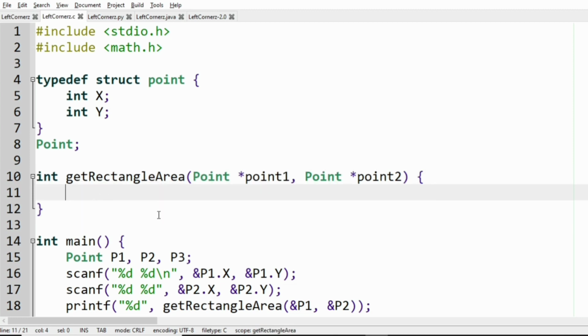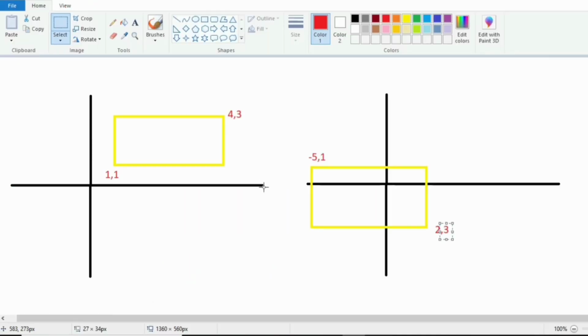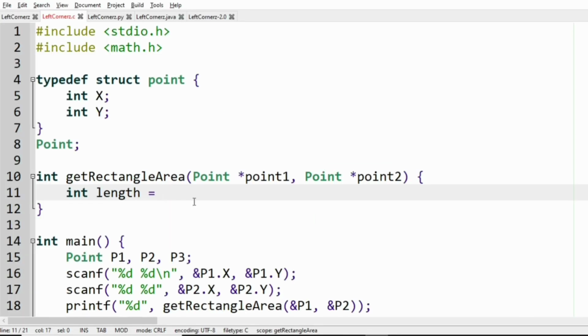Here we have the parameters, asterisk point1 and asterisk point2 for the other coordinate. Now inside this function, in order to find the area, first we need to know the length of the rectangle. So int length is nothing but this part of the rectangle, which can be derived from the subtraction x2 minus x1 of the 2 points.